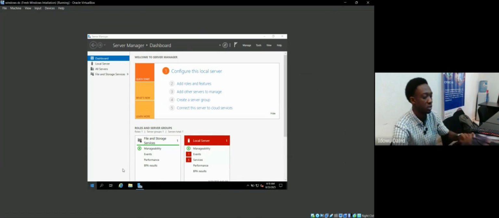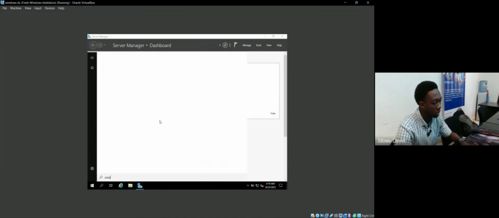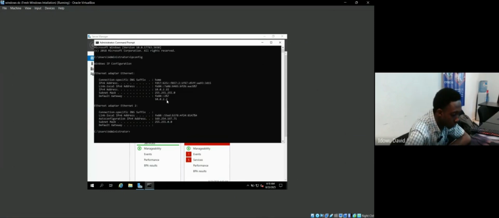So first things first, we could just go to our command line and check for the adapters here and just type in ipconfig. So we see that we have two network adapters currently.